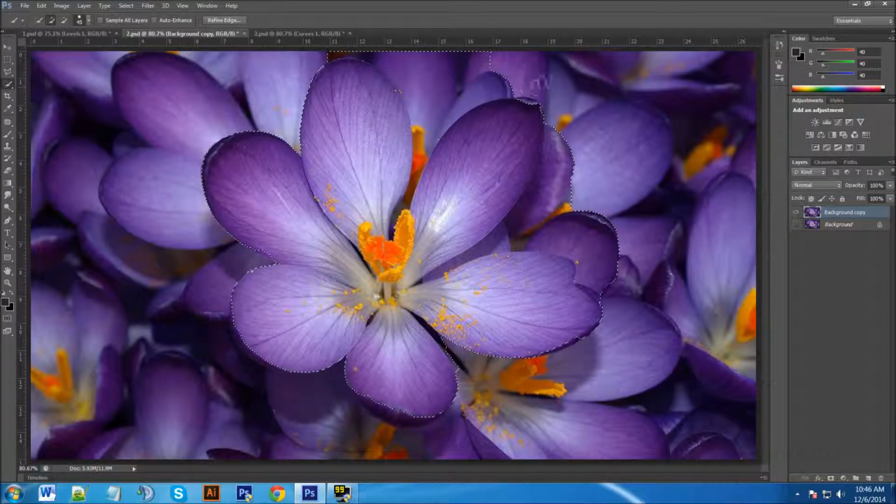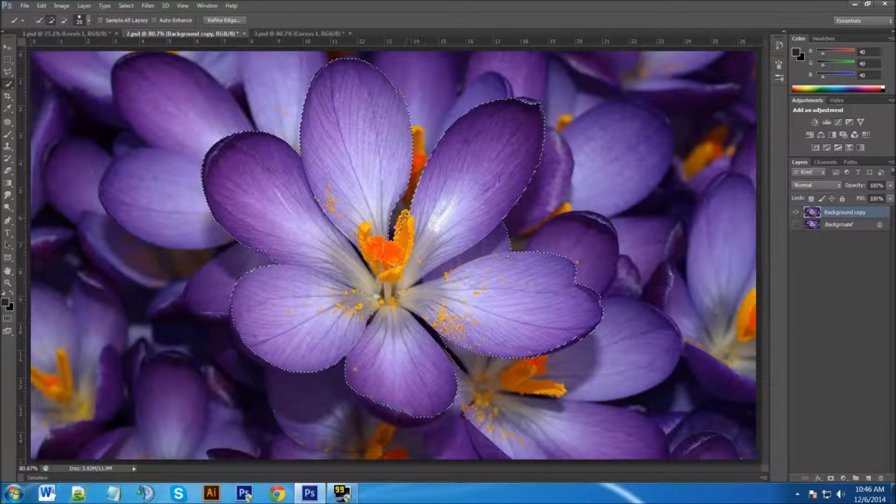So what I'm going to do now is go on the outside of these marching ants and hold the Alt key down on the keyboard, and you can see the plus will turn into a minus. Like I said, this is a really smart tool, and it knows what to do. I'm just going to go on the outside of this and bring it down. I'm going to reduce my tool a little more, hold the Alt key, and continue down. And then here I need the plus key to go up.